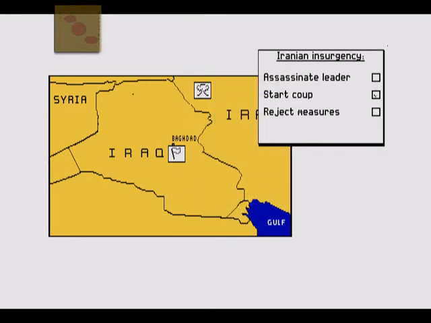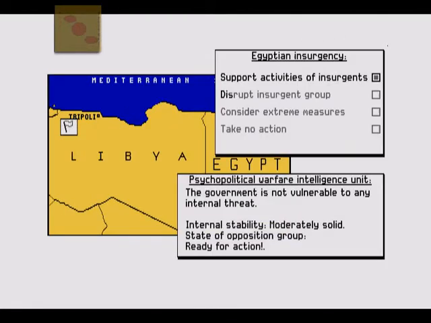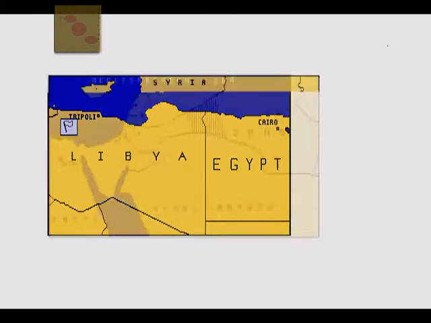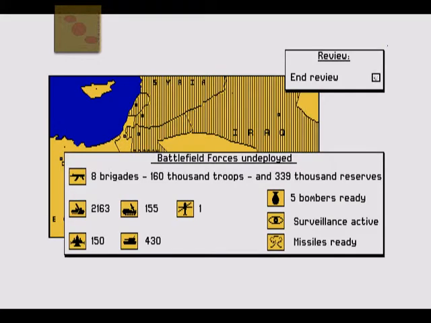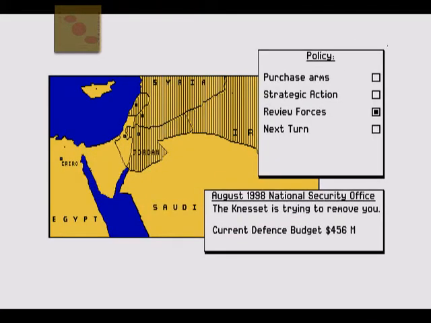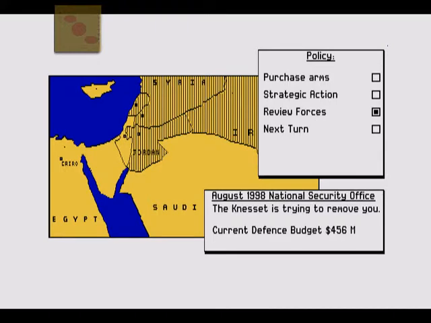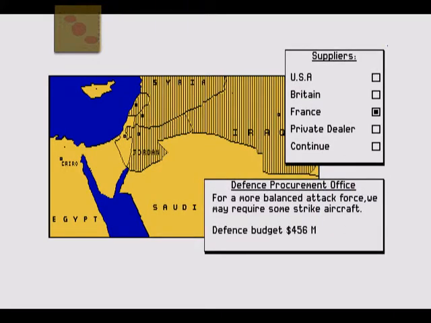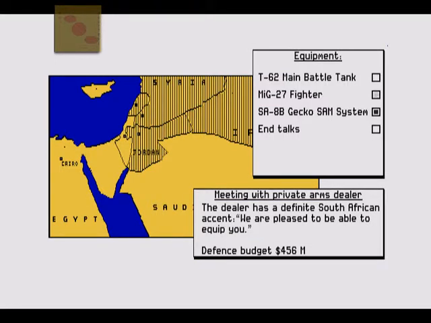Consider extreme groups, start coup. Hopefully the coup will take place without any problems. Yeah, yeah, I know they're trying to. Okay, we have definitely enough tanks. Oh no, did you see that? I've never seen this before. But the brigade we had for the Palestinian problem has disappeared. Okay, that has never happened before, I don't know why. Oh well. It's a rare time you have problems like this, so screw that.